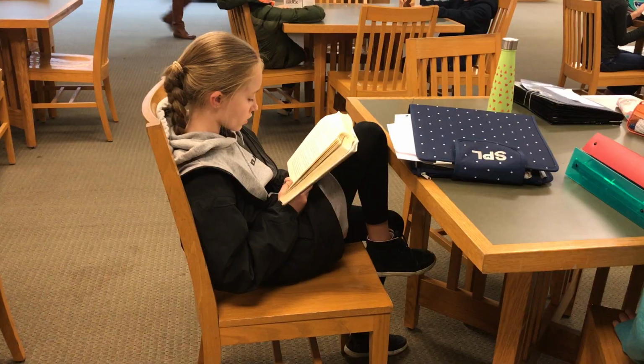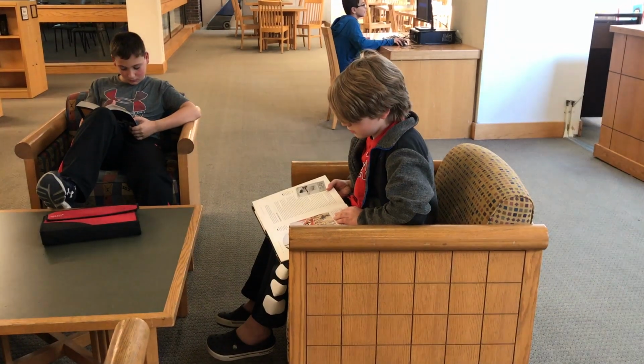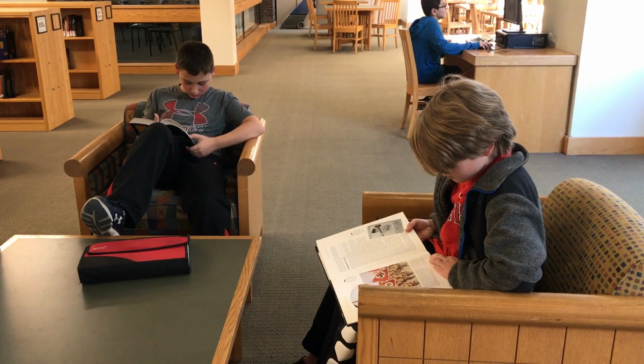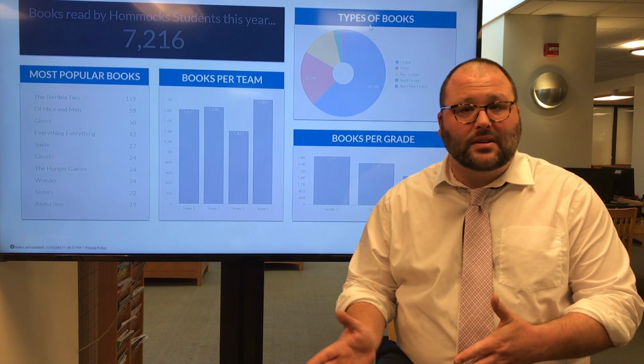But what we've done is we've taken an entire school and created really a complex band of data so that we can support all teachers and all kids and really make important decisions based on purchasing and sort of institutional direction around curriculum. The entire dashboard is powered by a simple Google form. And then it filters information through a spreadsheet, which we can then pull information from very easily.